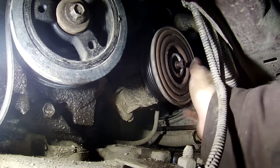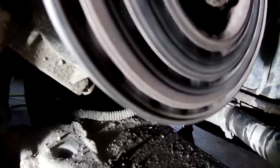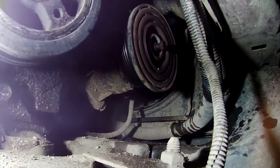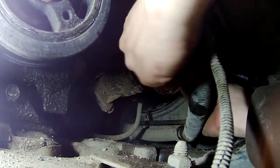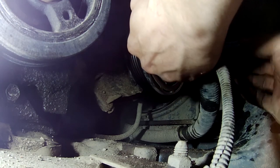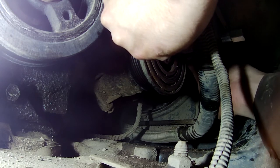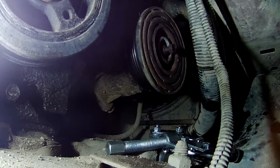Okay, so let's do this. I think it was time to replace. Okay, I may have a puller that's gonna work. If not, I'm gonna have to drop the AC clutch. This small one should fit in here, I hope. It shouldn't pull hard. Famous last words too.